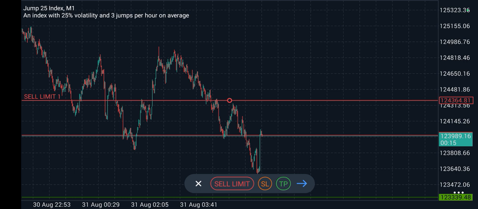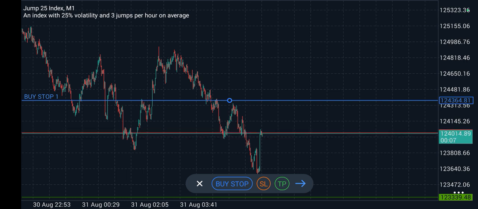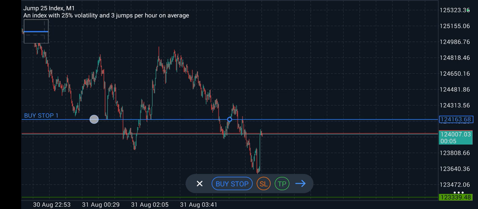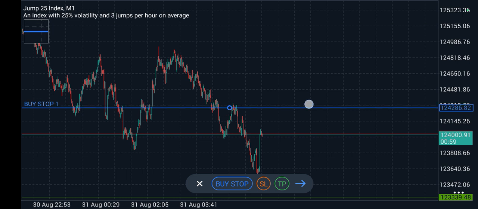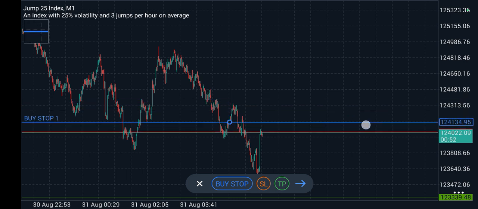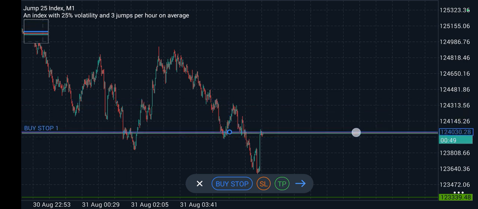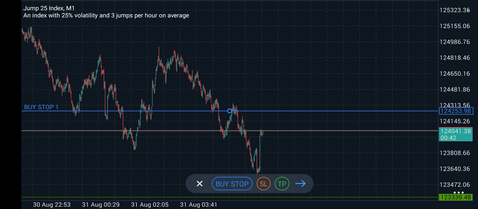So for the buy stop, let me do this. Now this market is coming up. I want to explain what the buy stop means. I'm going to place my trade here so that whenever the market gets to this particular point, this buy stop should include me in this market. I want to join the market at this place. Maybe my confirmation is not here yet, or maybe it is. So whenever the market buys to that point, it's going to let me join in. You understand?